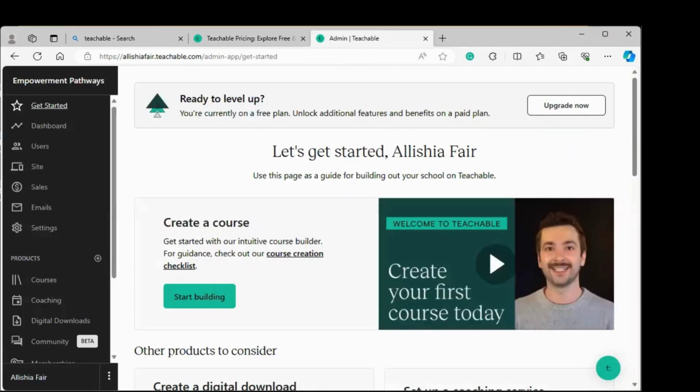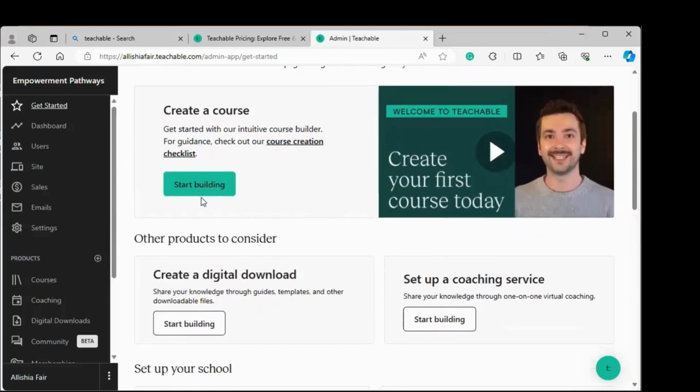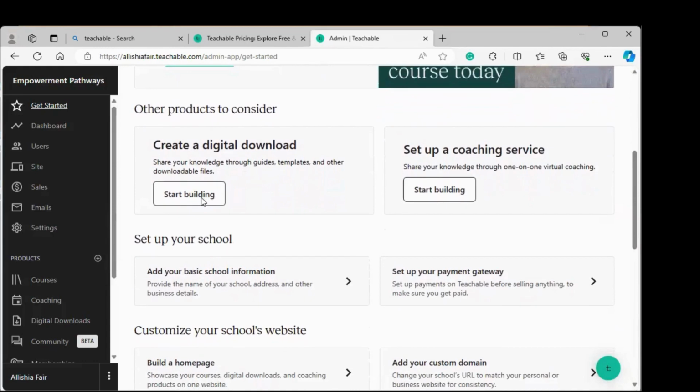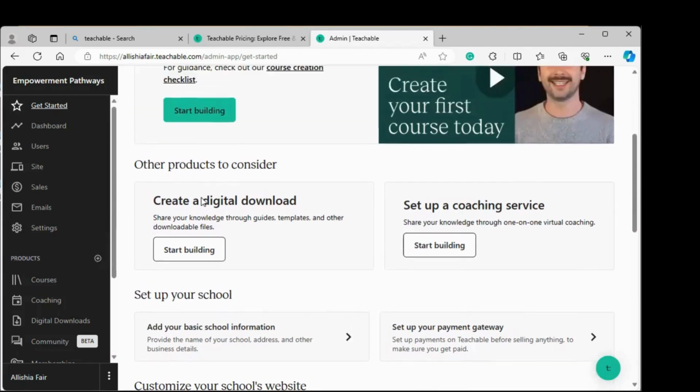So now I'm just going to go to what it will look like once you've created your login and everything like that. It'll send you to a section that looks like this. This is the getting started page. There's a little video here helping you create a course and start building it, kind of a welcome to Teachable. It's really great to watch that if you've never used it. But I'll show you a little bit about how to get started with a course building setup or training today in this video.